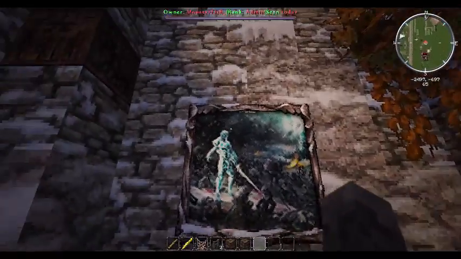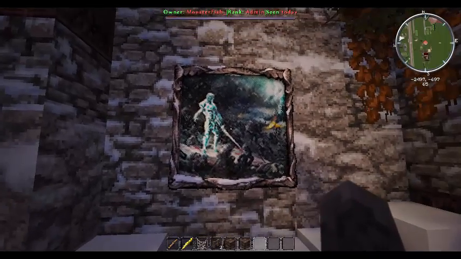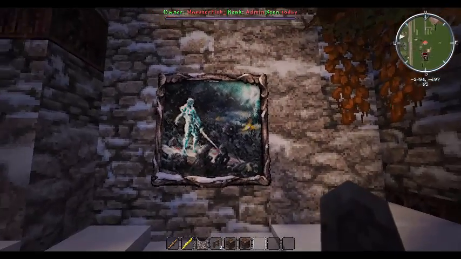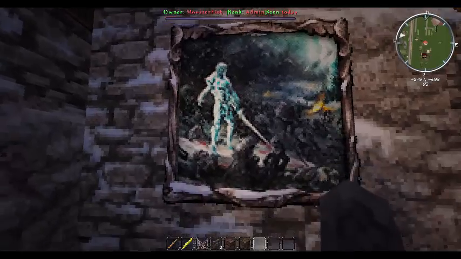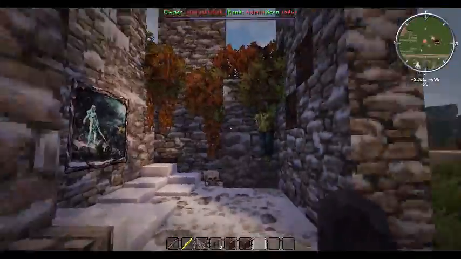This is what used to be the picture of the big grumpy man, for those of you that know what that is. But yeah, Monsterfish actually painted this himself and then lowered the resolution down so that it fits into a Minecraft painting. And I think that looks really good. It shows a White Walker with a sword and all the skeleton army around him and such. So I think that looks really cool.